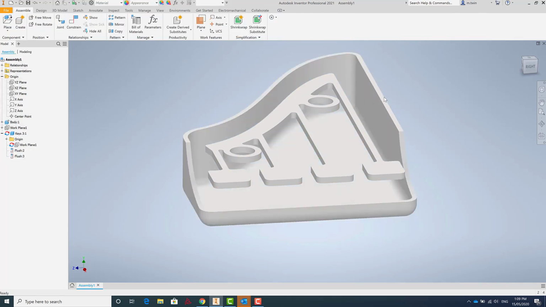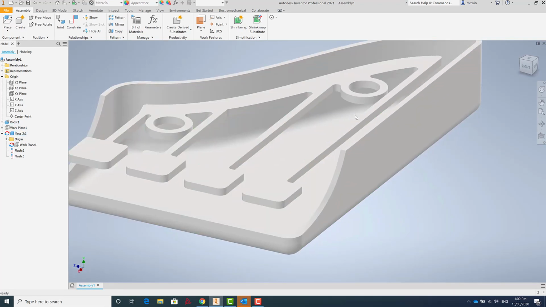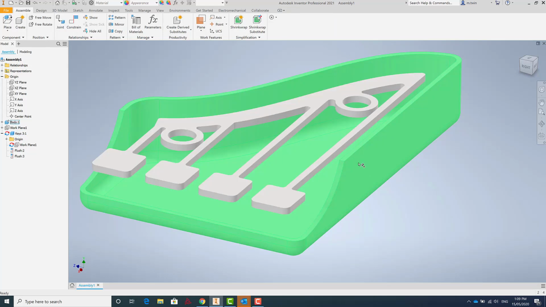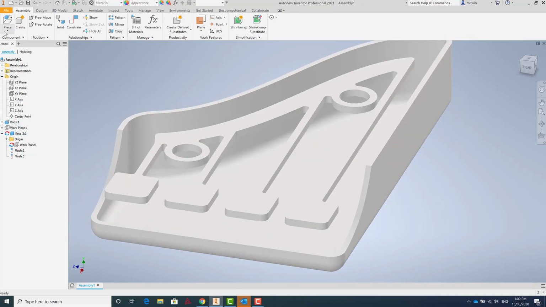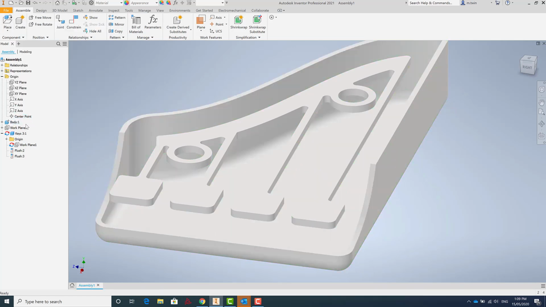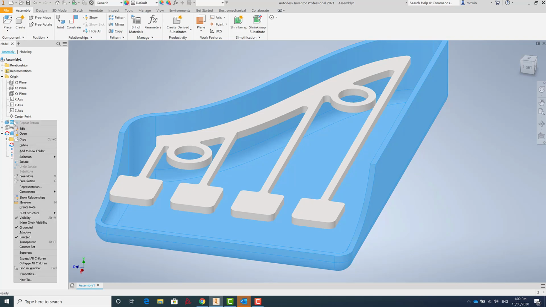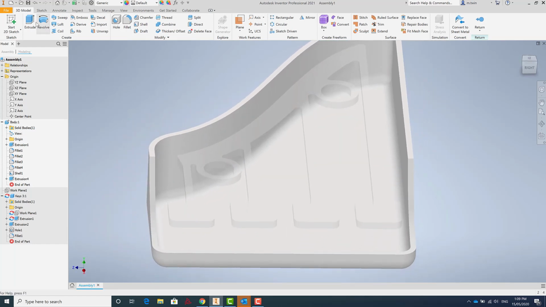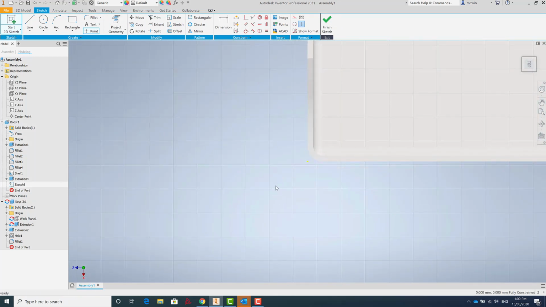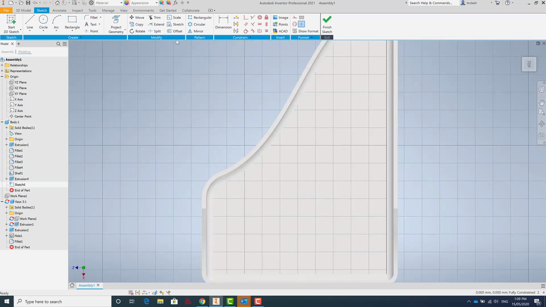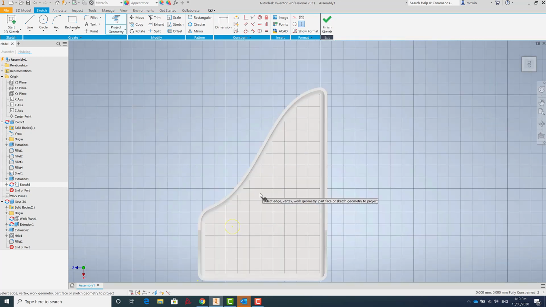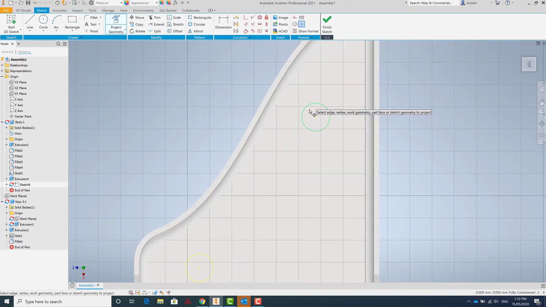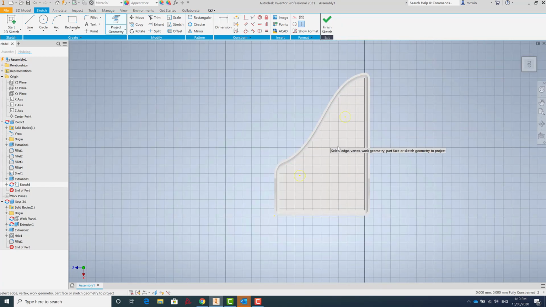Now we'll return to that one. So the first thing I'll do is create the posts that join our keys to our body. To do that, I will go into our body, and we'll edit this part. So go edit, and we want to create a new sketch. So start 2D sketch, and we'll start from this base plane here. That's actually exactly where we want to go from. And once again, similar to the other parts we created, we're going to project the geometry. So I need to project that part there, just the two parts of the holes.